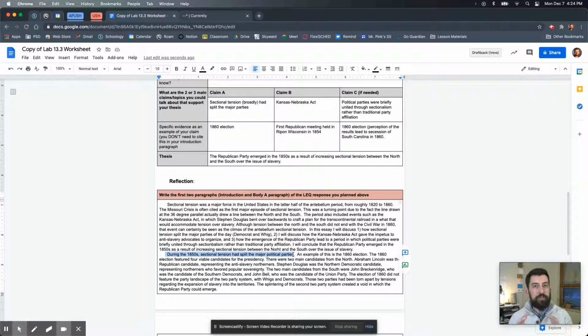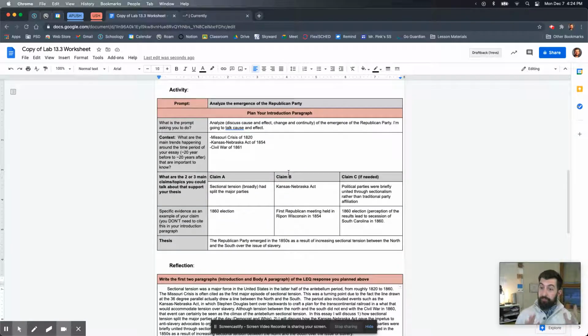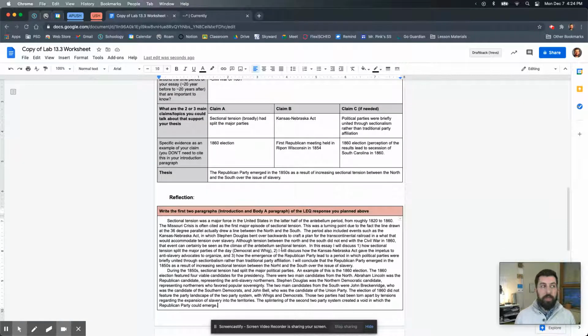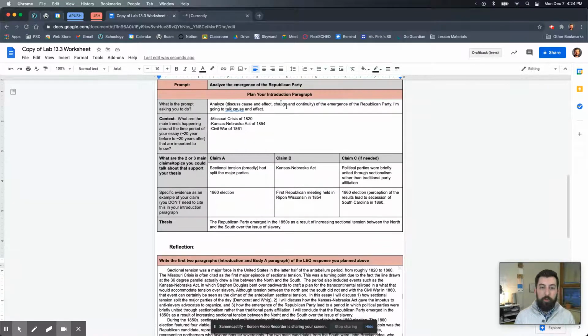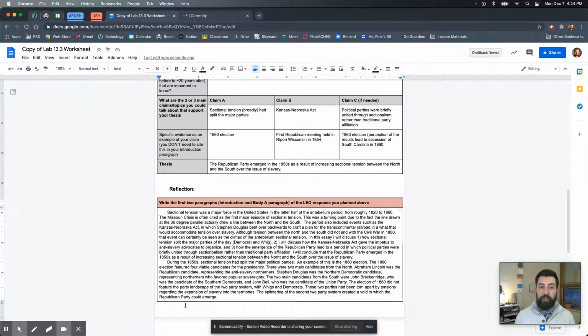And remember, you have a limited time to write this essay. So I would suggest just sticking with that, unless you have some time and you can come back and fix your paragraph in some way, right? So, okay, that's how to write a body paragraph that supports your thesis paragraph. As you can see, and I said this before, the planning of the introduction paragraph is paramount. If you plan and lay out an introduction paragraph and do it well, the rest of your essay is easy sauce, right? It just flows from the plan that you've outlined up here. So once you've outlined up here, you've got your context, your thesis statement, your claims. All you have to do is just fill in the gaps as you go on down.